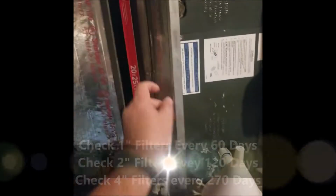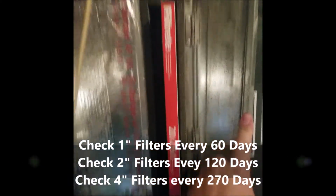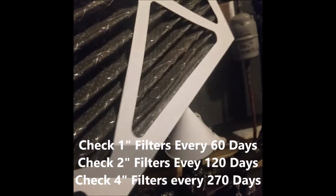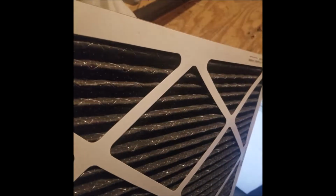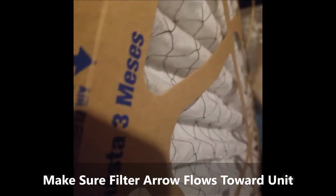We're going to go ahead and change out the filter. So we're going to pull it. This is designed for two 1-inch filters. I only run one because I run a pretty high concentration filter, but you may even have a 4-inch media filter instead. Before you put it in, make sure the filter arrow goes towards the evaporator coil, because you want the filtration going in the proper direction. Then we just push that filter on in there. Make sure it seats and the door closes tight.